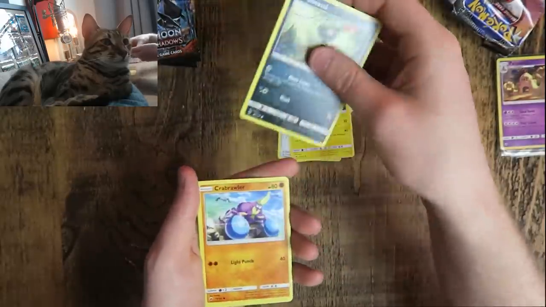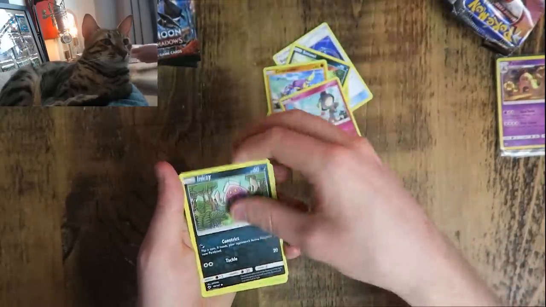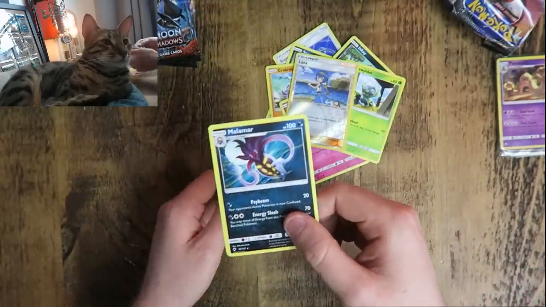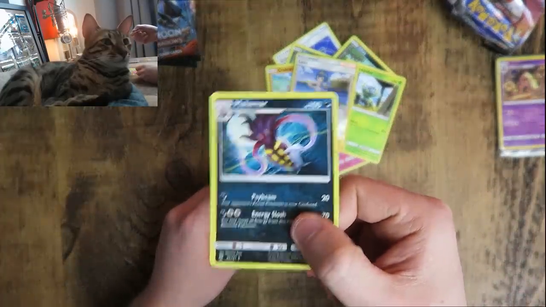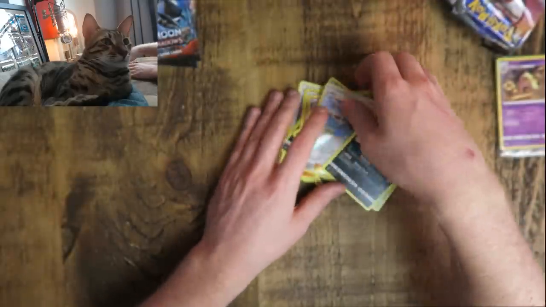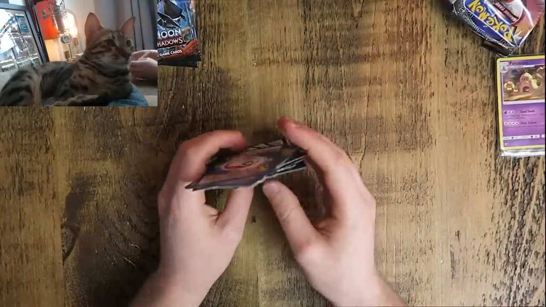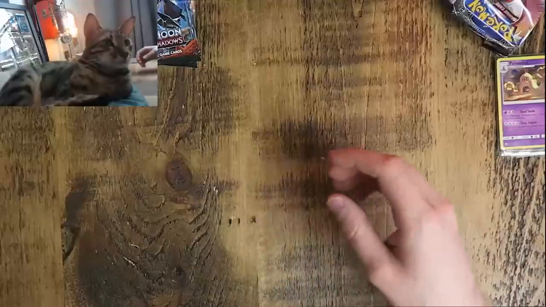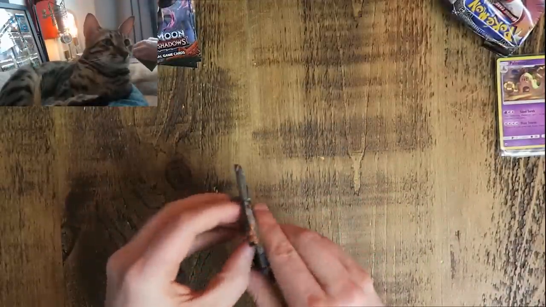Electabuzz. Sneasel, like Sneasel, Crabrawler. We're seeing a lot of repeats here. Dewpider, Lana Reverse, and another Squid Boy. Another Squid Boy. A lot of repeats here. What do I do with my repeat cards? I'll probably give it to someone that plays Pokemon. I don't know.